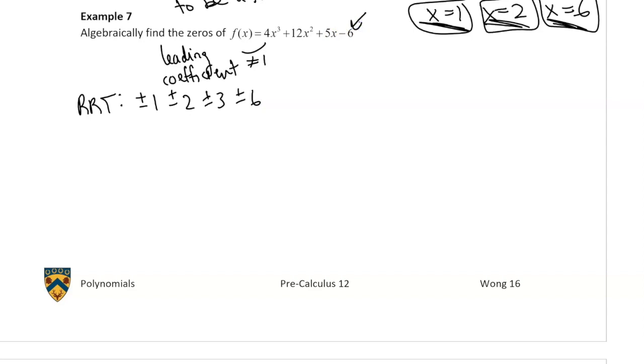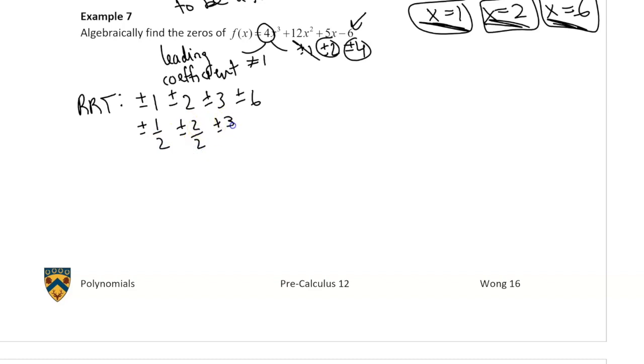But we're also going to have the factors of what we created divided by the factors of the leading coefficient. And the leading coefficient has factors of 1, 2, and 4. Now, because dividing by 1 doesn't change anything, we can ignore that. But it means that we now have to also take the factors that we found right here and divide them by 2 and divide them by 4. Okay, you might need to pause that, rewind that, and listen to that again. But that's going to create something that's going to look like this.